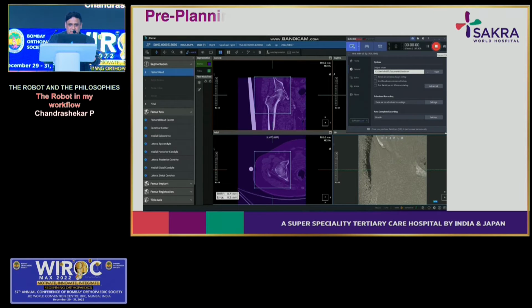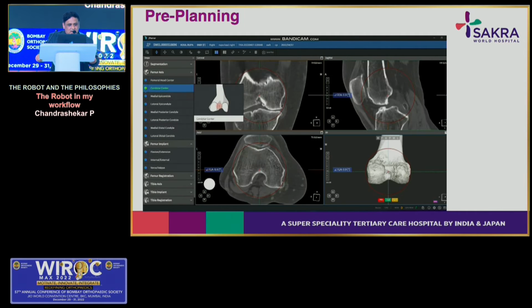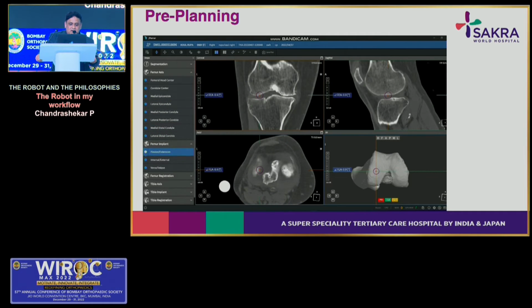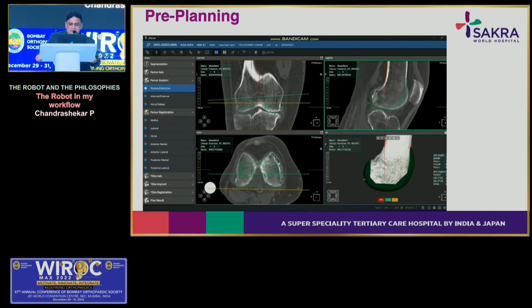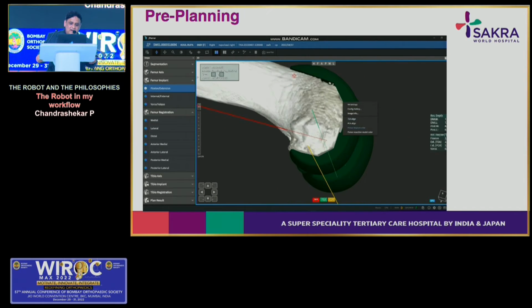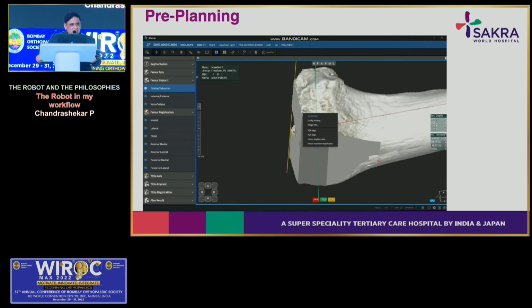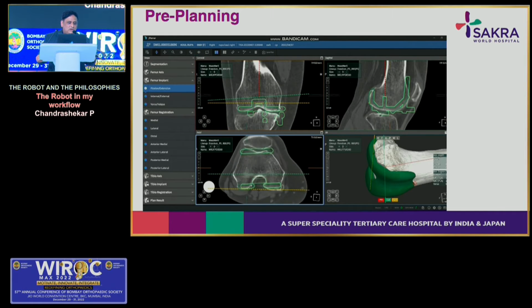So this is the preoperative CT scan, where first the CT is made from hip, knee, ankle, and then we measure some points on the hip center, the femur, and the tibia, and mark the transepicondylar axis and posterior condylar axis. Then we see prospectively how the implant sits, both on the posteromedial condyle and posterolateral condyle. We also see how the implant fits mediolaterally, distally, and anteriorly. So we all agree that there are some knees which are ML bigger and AP smaller, and some knees which are AP bigger and ML smaller. So the CT gives all the benefits, like you can manipulate your implant depending on what is best suited for you.